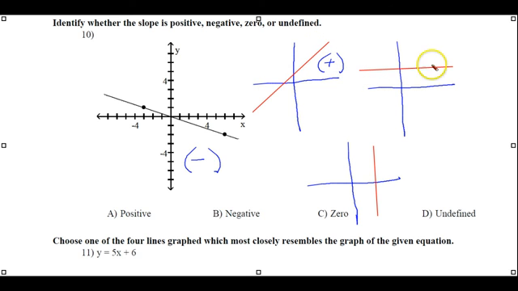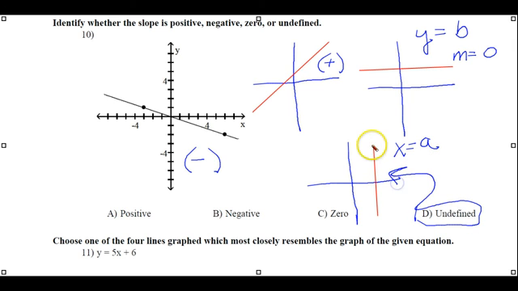If you have a horizontal line, the equation of this would be like y equals b. Here the slope is 0. And if you have a vertical line, in which the equation would be x equals a, this is your undefined. Vertical lines, undefined slope. Horizontal lines, 0 slope. Starts low, goes up, positive slope. Starts high, goes down, negative slope. So a little review here.